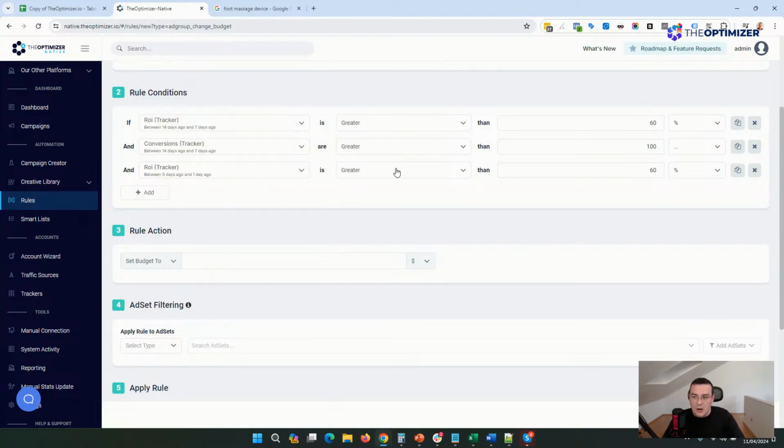So we want to look at the ROI and see if the ROI is worse than or less than negative 10%, right? In this case, instead of pausing the campaign, we want to set the budget to a default starting budget of your ad set. So let's say if your ad set starts at $50 a day, then you want to reset the budget.